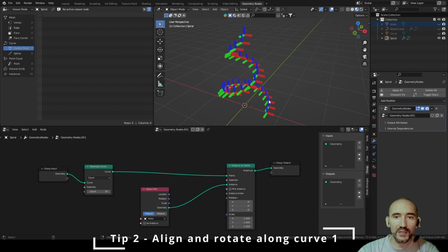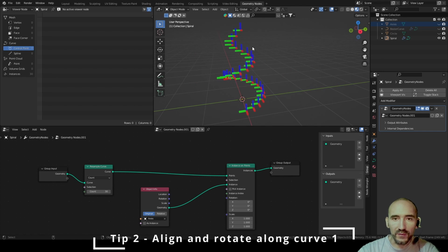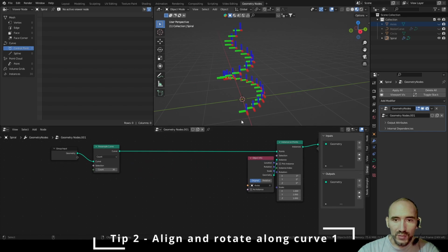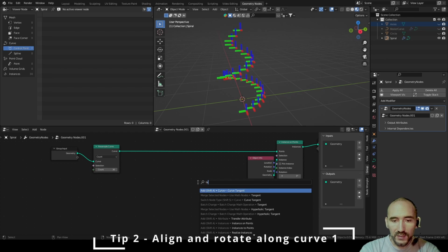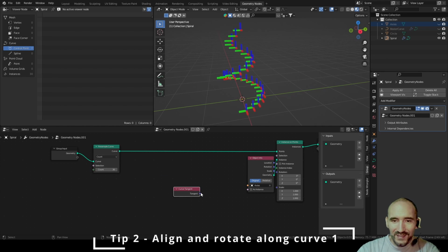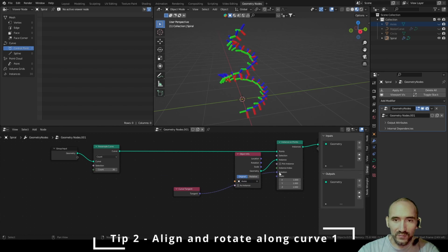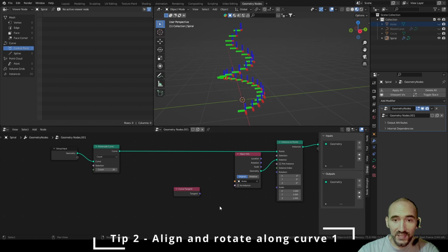I would like to have the instance along the curve, so I have to use the tangent. Okay, you have a curve here, so you can use tangent. But I can't link this tangent to rotation because I would have a weird result. I have to move an axis to the vector of the tangent. If the tangent follows the curve, I want one axis, as you want, the x, the y, the z, whatever you want, to follow the tangent vector.